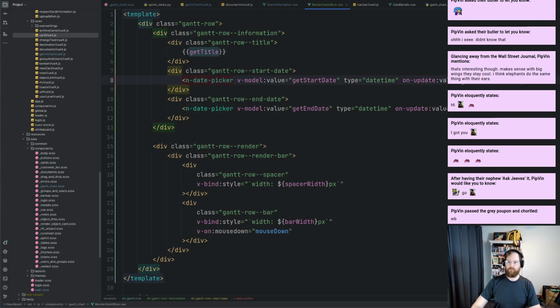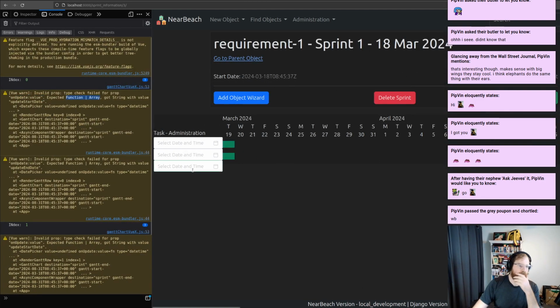Okay. Expected function. Got string with value.